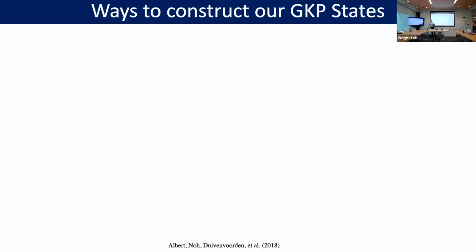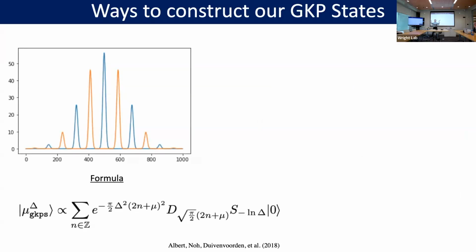So there are 2 ways to construct our GKP code, and we're doing all this in Python through a module called QuTiP. The first way is using a formula, which looks very complicated, but we can break it down. This is a squeezing operator, which is varying your width delta. This is your displacement operator, which is reliant on n, this infinite sum, where you're saying that you will have a displacement at every unit. And to create an area underneath that curve that is not infinite, we've got this beautiful Gaussian envelope, which is defined by this operator right here.